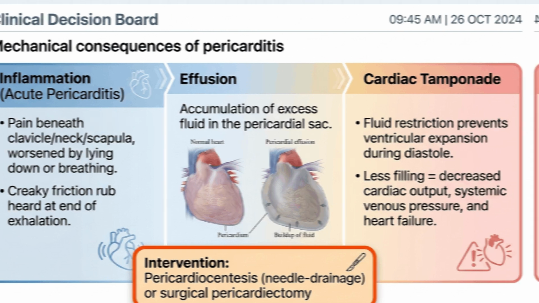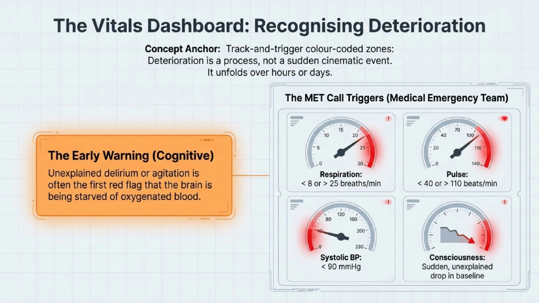If you're listening to this and wondering how doctors don't miss these subtle signs when they might be managing 20 other patients on a ward, this is where standardized observation comes in. How do clinicians spot this deterioration before the patient crashes? Well, they rely on the National Consensus Statement on recognizing acute deterioration. The foundational concept here is that deterioration is a process, not a singular sudden event. Right.